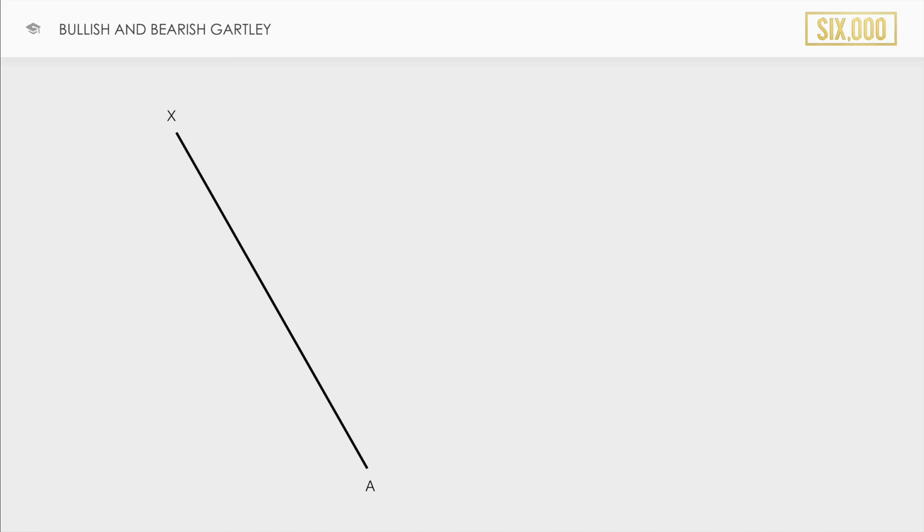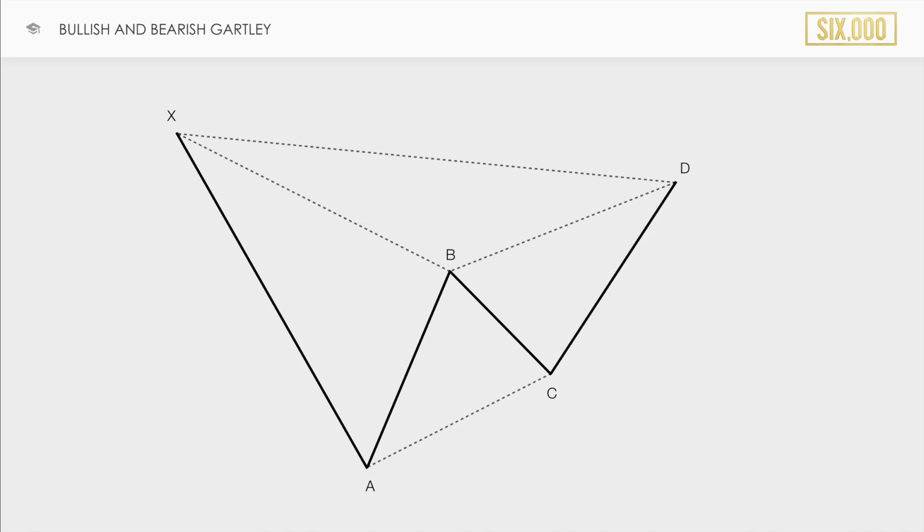We're now looking at a bearish Gartley. We're going from X to A. We've got our midpoint in the pattern. Then we've got our AB retracement, which gives us C, and then our D point. And we can see how symmetrical price points A, B, C, D are in this formation, and that's really what you're looking for. You're looking for a symmetrical formation. This is spoken about later on in the Harmonic Mastery course. We talk about symmetry in the financial markets. The B point, we're looking for a precise 0.618.